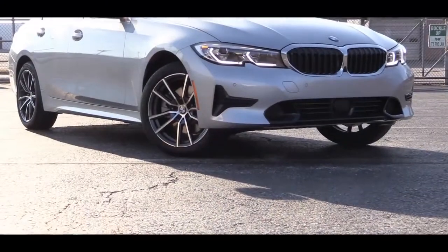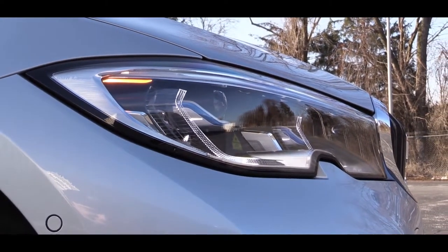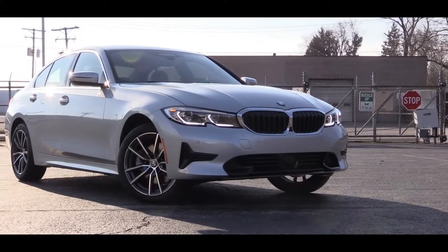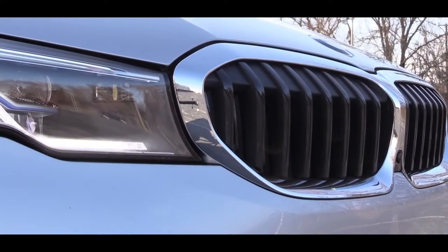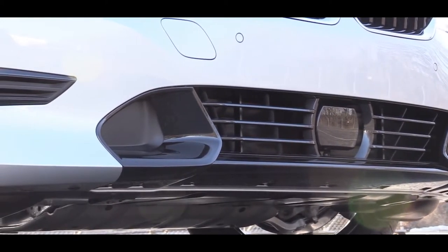Let's check out the exterior of this all-new 2019 BMW 330i sedan. There is a slightly revised front end with a different headlight design. LED headlights come standard, cornering lights are available, and right now you're looking at BMW laser light headlights, which give you the maximum output of light allowed by U.S. law — that comes with the executive package for around $2,600. In the center there is a revised front grille, and you'll notice the revised front bumper has a black finish at the bottom rather than the body-colored finish on the previous 3 Series.